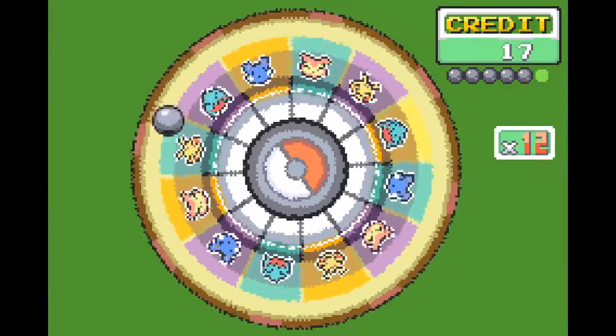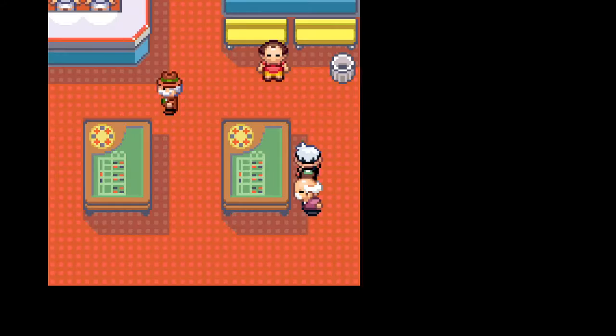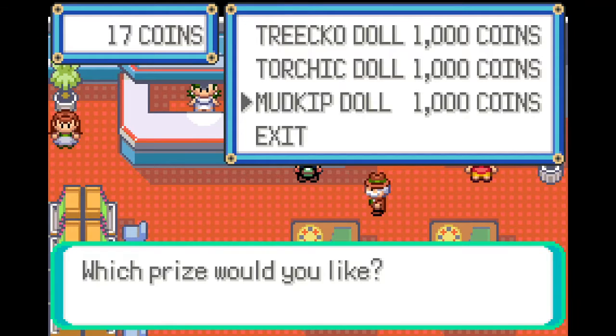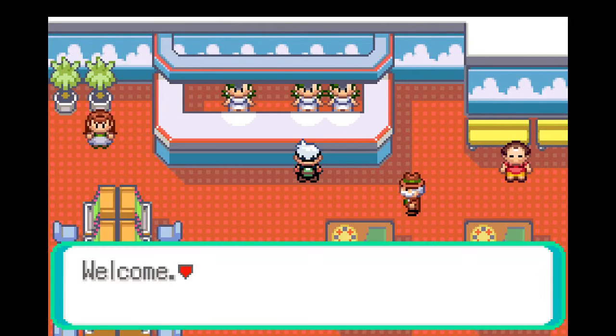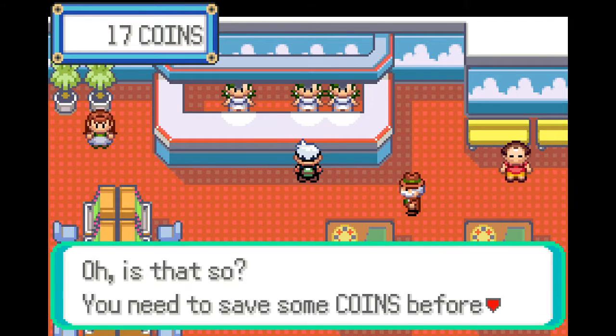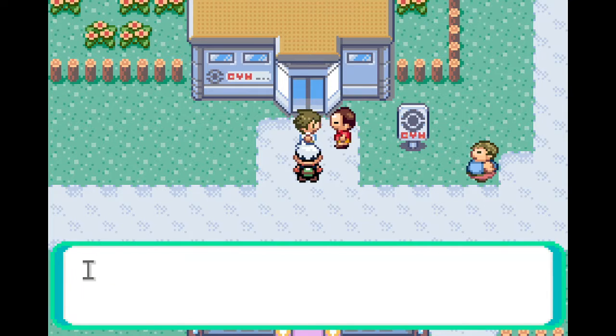So I've apparently bet on something. We'll see, and we do not win. So I don't know if I can get out. Yeah, there we go. And so there are some things for sale here that you can use coins to buy. So you can buy some pretty useless dolls, and those dolls go in your house, or you can buy some TMs, and these are really good. I think 32 is Double Team, and then I'm not sure about 29, but I think 35 is Flamethrower, 24 is Thunderbolt, and 13 is Ice Beam, off the top of my head. So they are all very good moves. 95 power, 100 accuracy, special moves, and we will be using some of those later on in the run without spoiling too much.